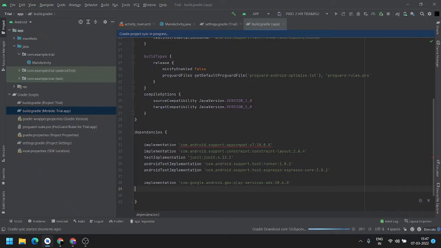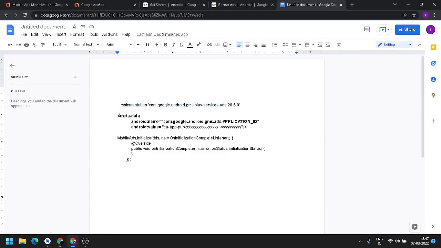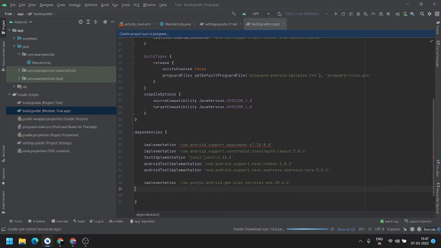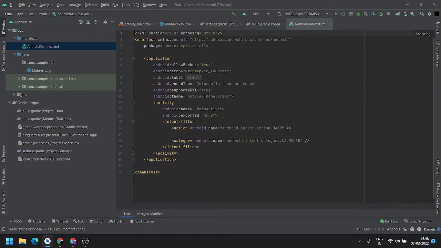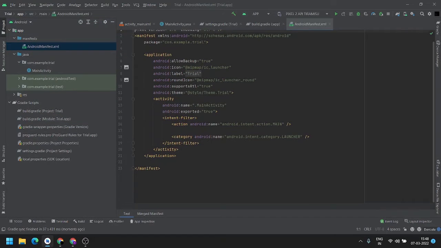Till that's being done, let's just go here. Yeah, so metadata over here. Copy the second thing. Let me just wait for this to be synced up first. Yeah, as we can see, the Gradle has successfully synced now. So what we have to do now is go into manifests, and where you see the application tab over here, go one line down from here, and in the center you paste it over here. That's all you have to do for now.